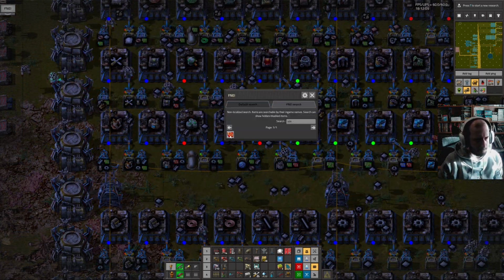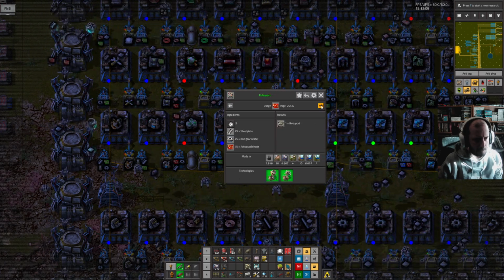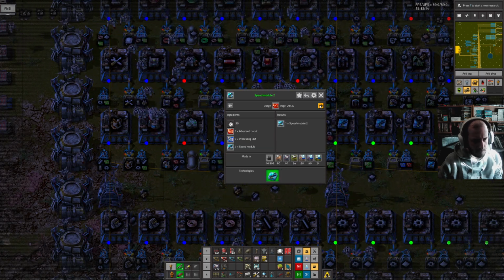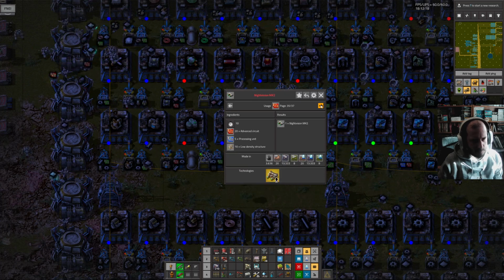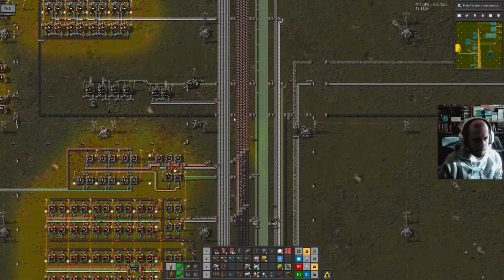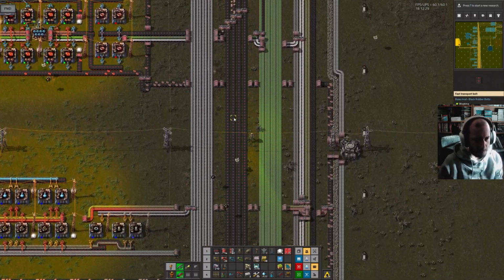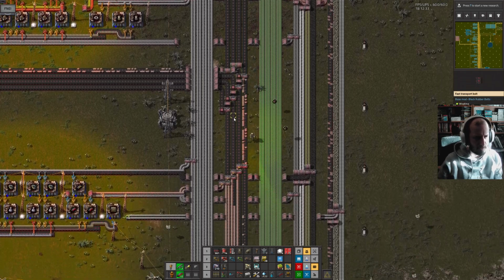Where were we? Roboports, personal roboports and regular roboports, in fact. Stack inserters, substations. To be honest with you, I think it's just mostly the nuclear power plant. I think maybe my initial design of saying that I need a buffer of 8 of those is a mistake, but that's because I think I had a grid section design that needed 8 nuclear power plants.